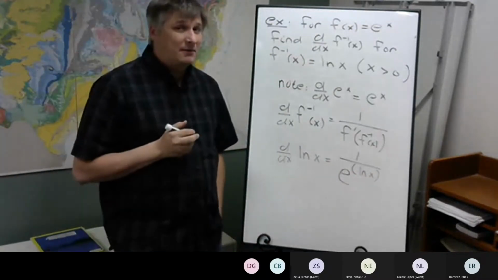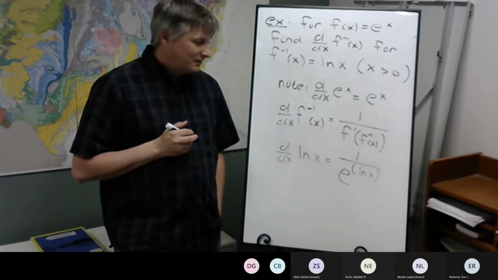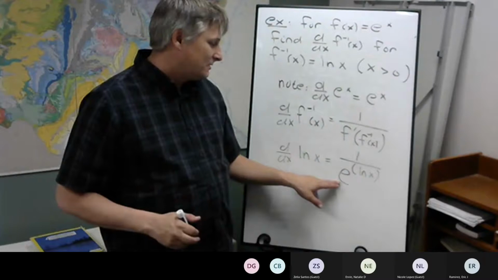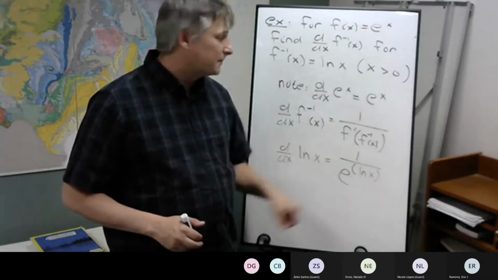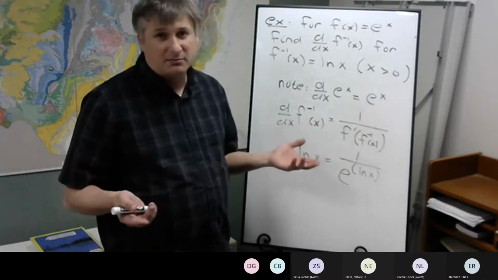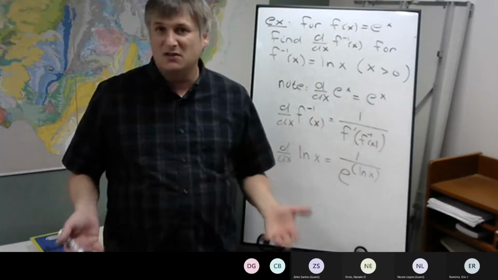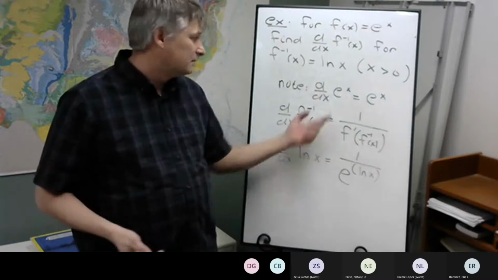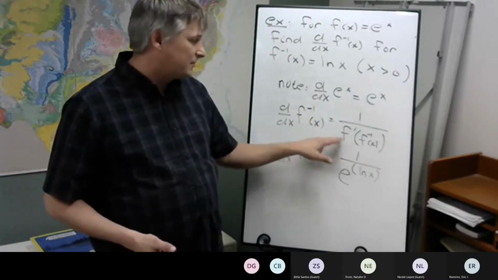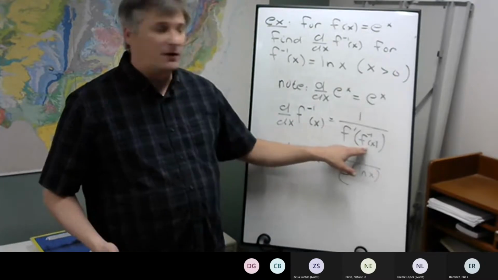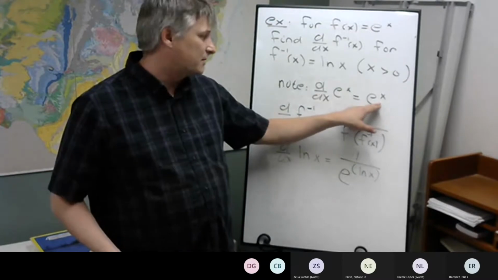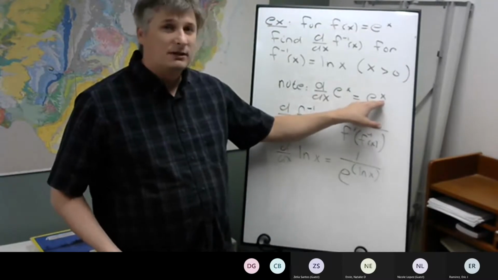So questions about this. So what we have is e to the x here, and so f prime would be f prime of x. So we have f prime of e to the x is just e to the x. The derivative of e to the x is e to the x. But then we're going to do a composition. We're going to take the composition of this derivative with the inverse function. So here's our f prime. We're going to put our inverse function up here.